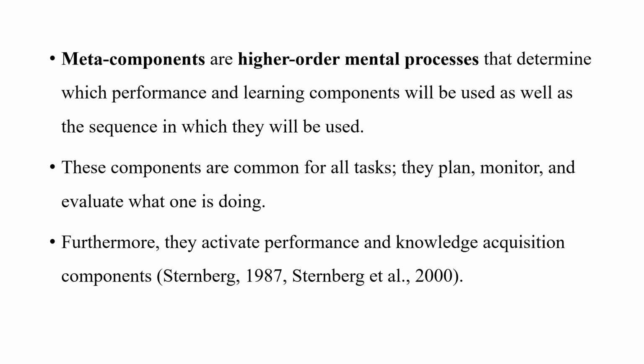Similarly, Sternberg defines meta components as the higher order mental processes that determine which performance and learning components will be used. While I'm analyzing, learning, thinking or problem solving, the way I think about it, the way I decide how I should think, and reflecting on the ways we are doing or thinking, all that comes under the meta components. They activate the performance and the knowledge acquisition components. So the meta components are the higher order mental processes, and these in turn activate the other two components, the performance component and the knowledge acquisition component.